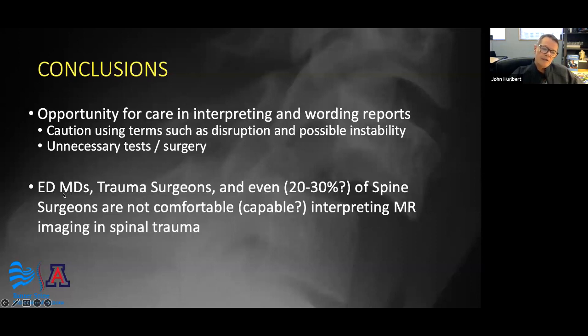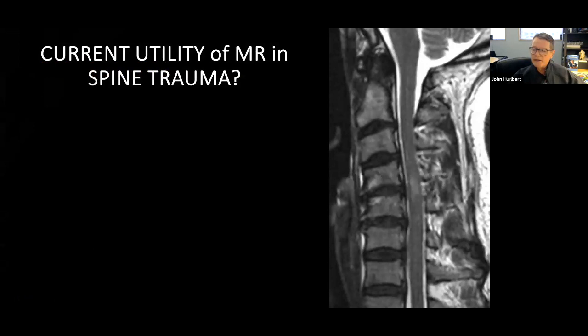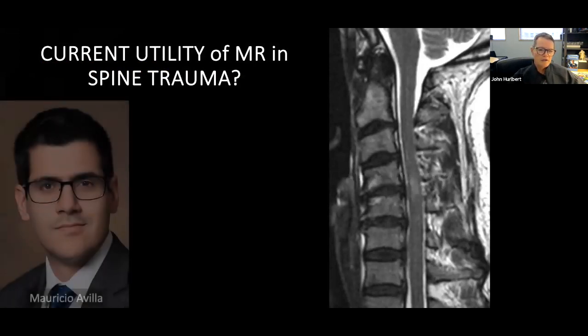In my experience, ED MDs, emergency room physicians, trauma surgeons, and I think, unfortunately, even 20 to 30% of spine surgeons are not comfortable or potentially incapable of interpreting MRI imaging in spinal trauma. The current utility of MR in spine trauma, in my opinion, is exactly here: signal change in evaluating the spinal cord and neurologic deficits.